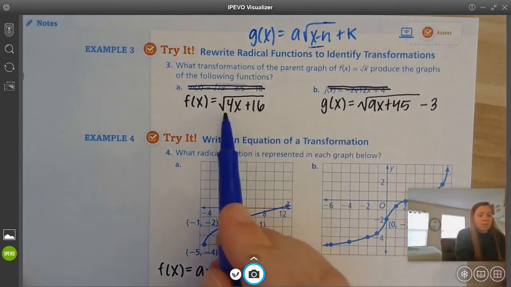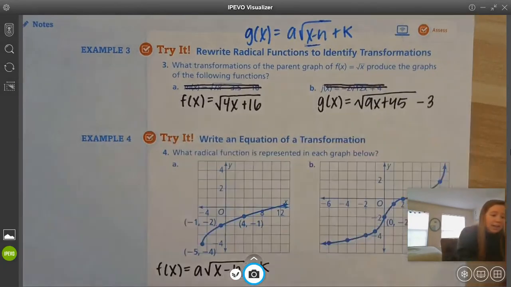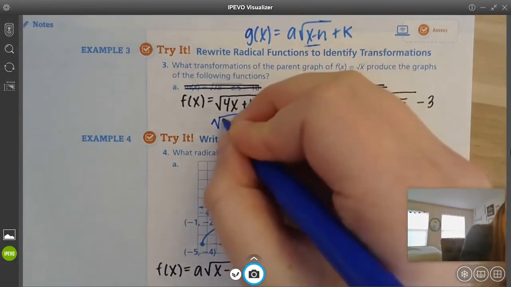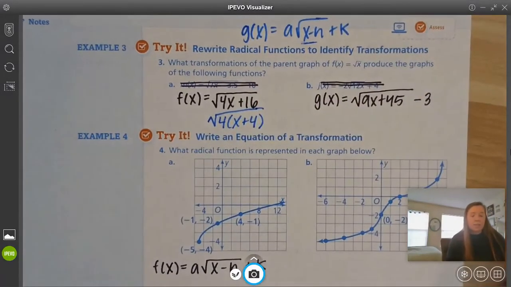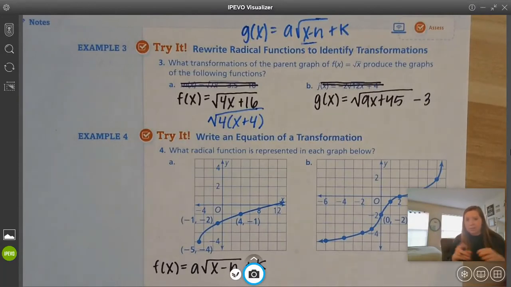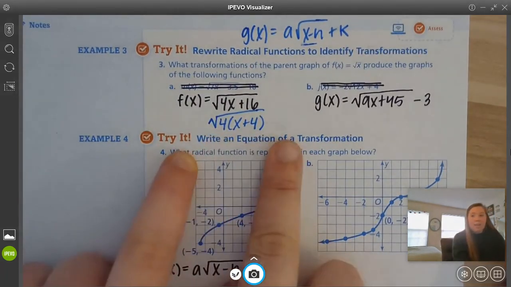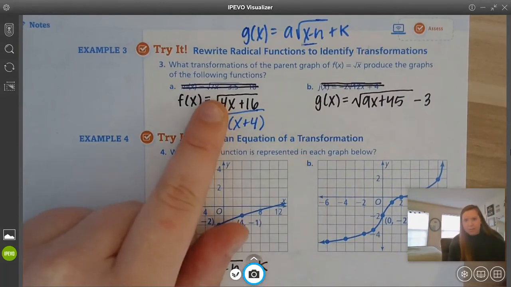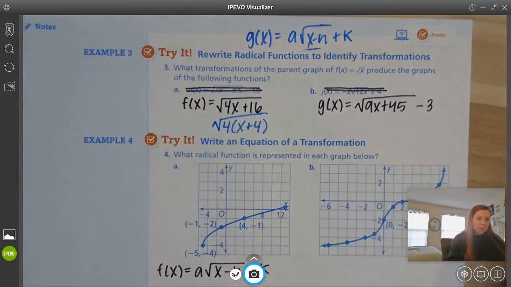So in our first example, we have this 4 out in front of x that I want to get rid of. And luckily for us, I can simplify this function by factoring out a 4. So I have the square root of 4 in parentheses, x plus 4. I just factored out the 4. And now I can use my properties of radicals, things we've talked about before, to simplify this. Because my 2 terms here are being multiplied, I can think of them individually. I can't take the square root of x plus 4, but I can take the square root of that 4. So the square root of 4 is 2.